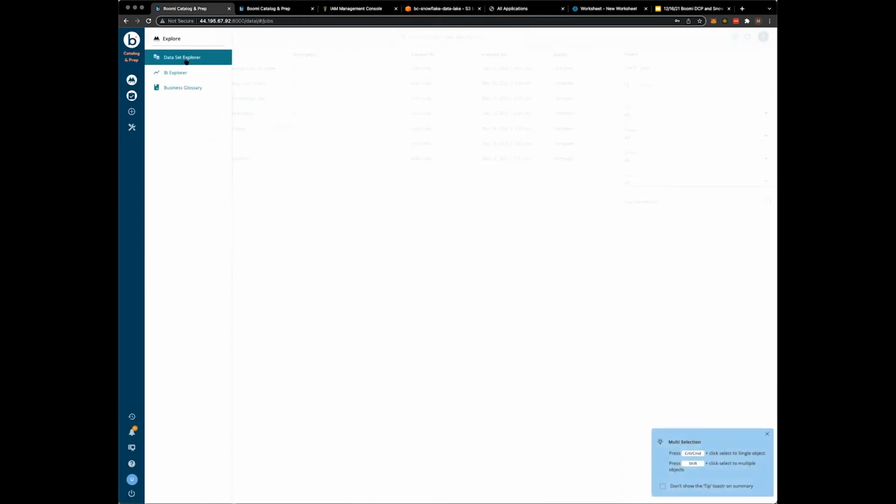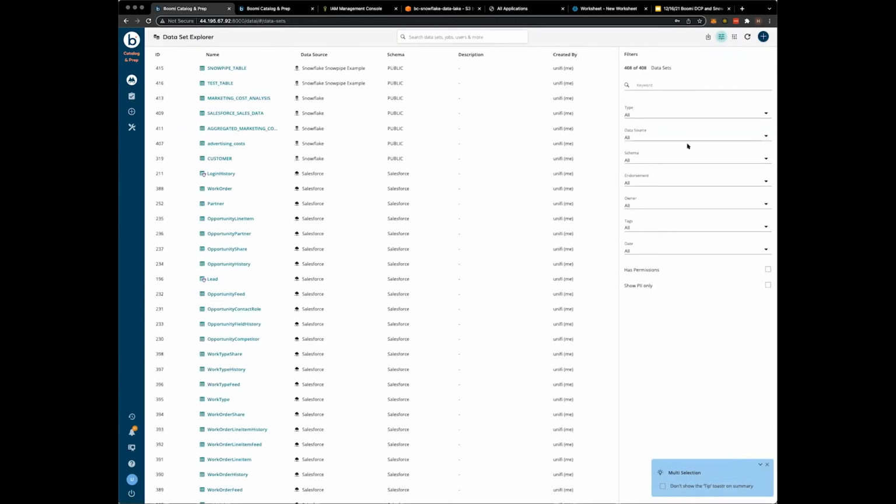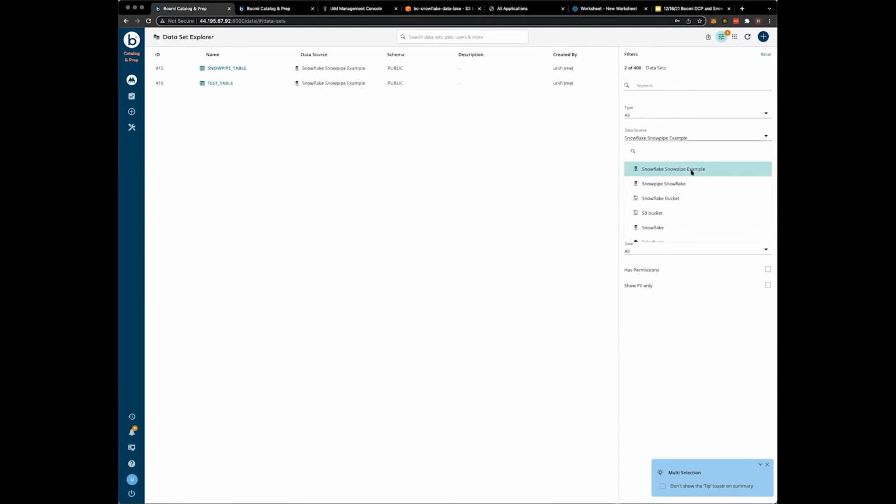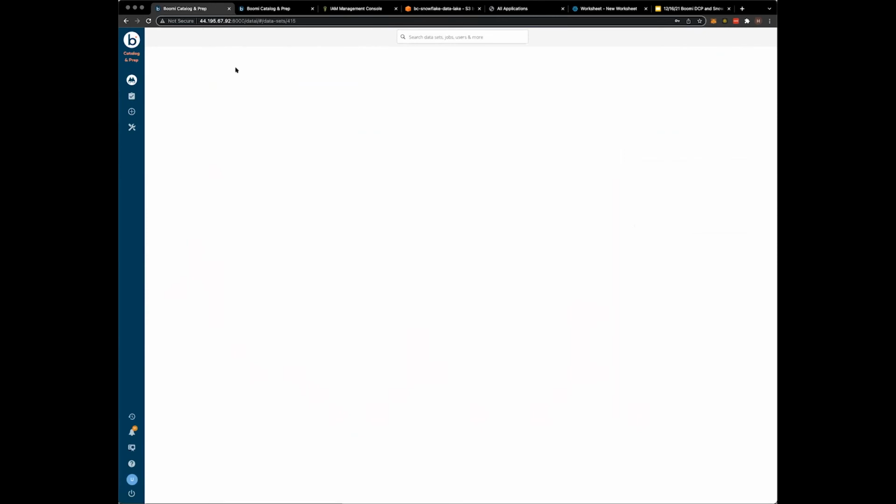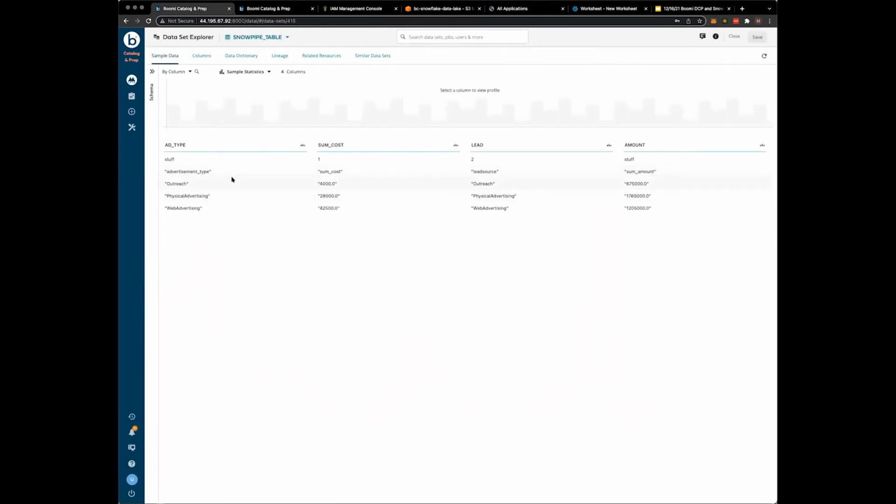So if we go back to our Explorer, Dataset Explorer, and we go to data source, Snowflake Snowpipe example, we can see that we have this Snowpipe table, which is the table that we set up to automatically ingest from the S3 bucket. And it has the exact same data as is available in our marketing analysis table.